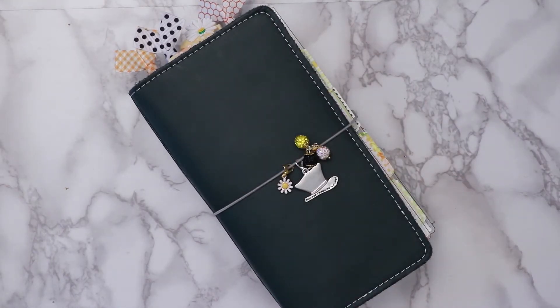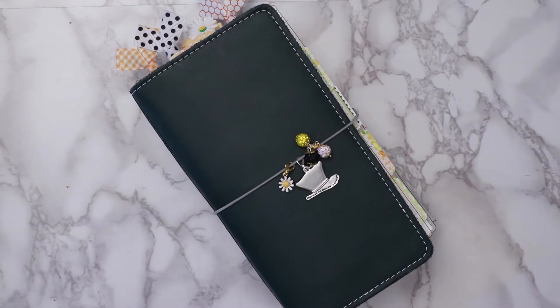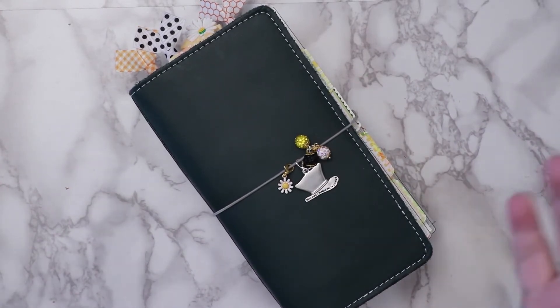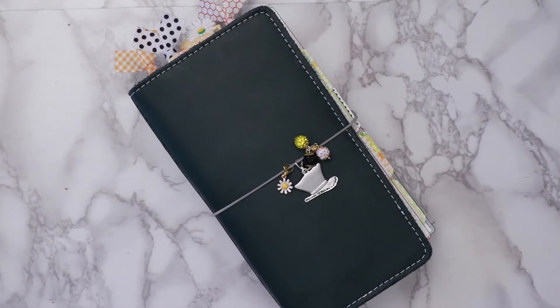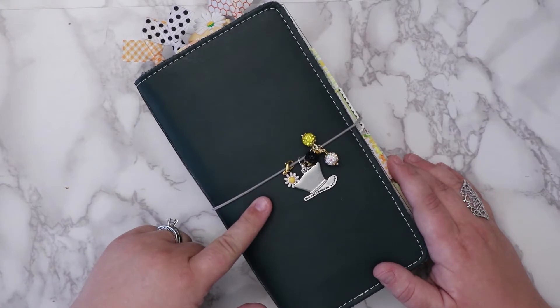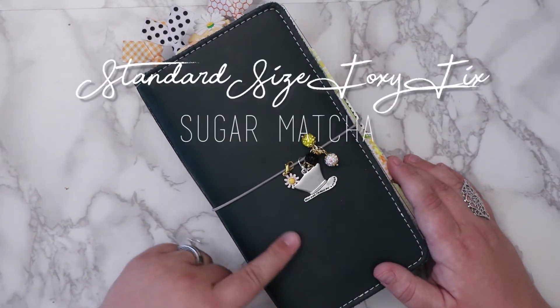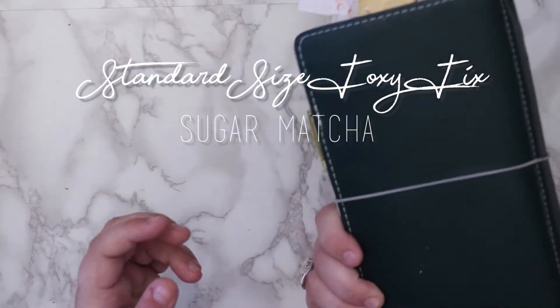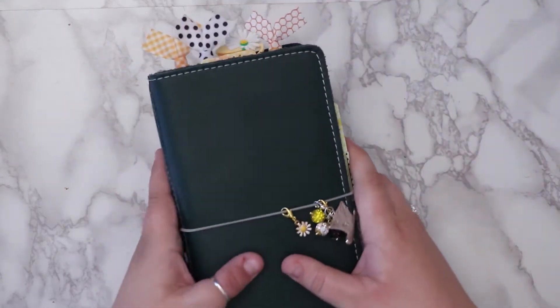Hello and welcome back to another rendition of what the heck is inside my planner. I did my pen gems video and it was really fun — it was just me instead of trying to be perfect. So I'm just gonna be me today. This is my standard sugar mochi — nope, mochi's pink sugar matcha from Foxy Fix. I bought it from somebody who got it in a mystery sale.